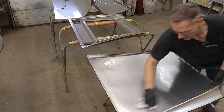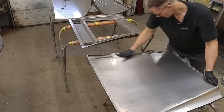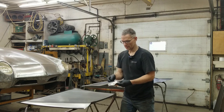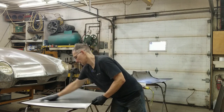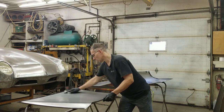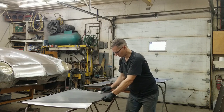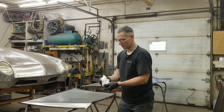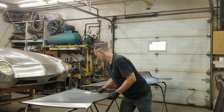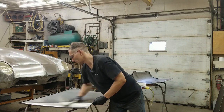We're going to make sure we get up underneath that hem there, and then systematically wash the panel. This is going to take more than a few minutes and a few rags to get through all this. Look at that — your paint will never stick to that. So we'll just keep turning the rag. I find paper towels or wipes sometimes catch on the edge and leave a lot of lint which shows up later — you don't want that. A nice cotton rag does a good job. Now you do have to watch the corners of the metal on your gloves, because you don't want to catch and rip the glove or your hand open.